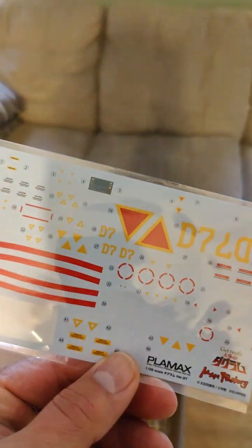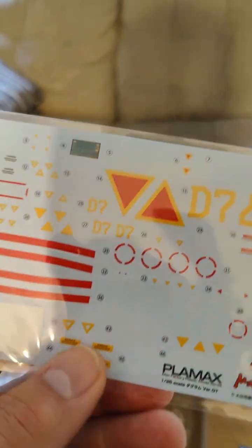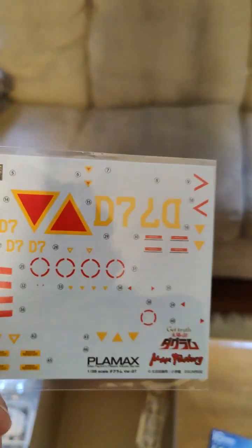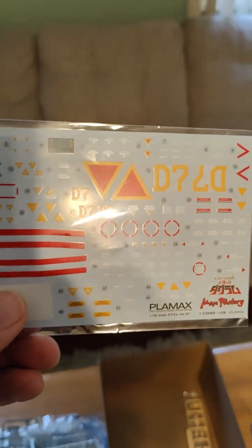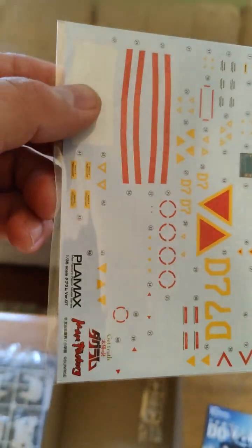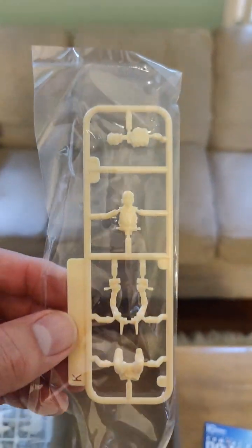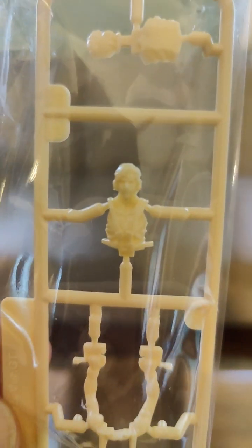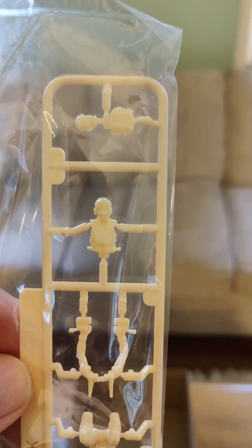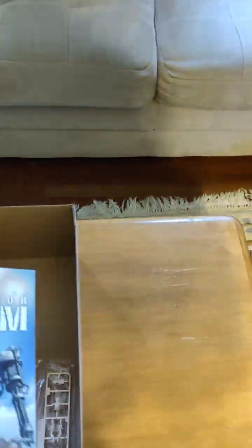I was pretty leery about the decals, but these do look like water slide. At first, it looked like they were going to be pull and peel. These definitely look like water slide. If they were pull and peel, I was really leery about how I was going to put that together. And then lastly, obviously Crinn himself in pilot mode as the last sprue.